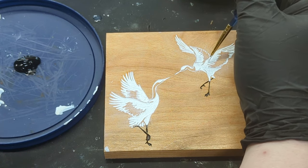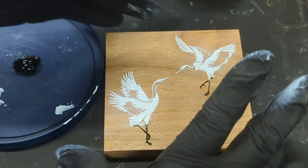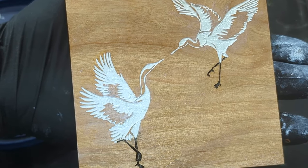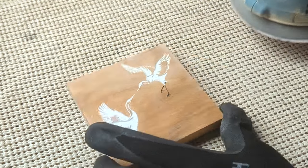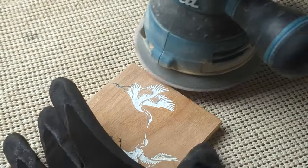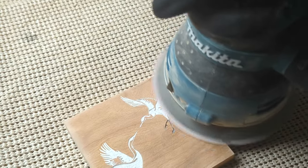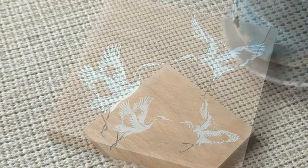Here's another critical tip: let this dry thoroughly. If any of the paint is even a tiny bit damp when you sand, the dust will completely embed into the paint and you'll have to recolor all over again. Use 180 grit paper to remove the surface paint and the shellac. It may gunk up a bit since it was applied heavy in some areas, but sand until the natural wood is exposed. Don't push down hard or you might sand off the engraving — let the sandpaper do all the work.